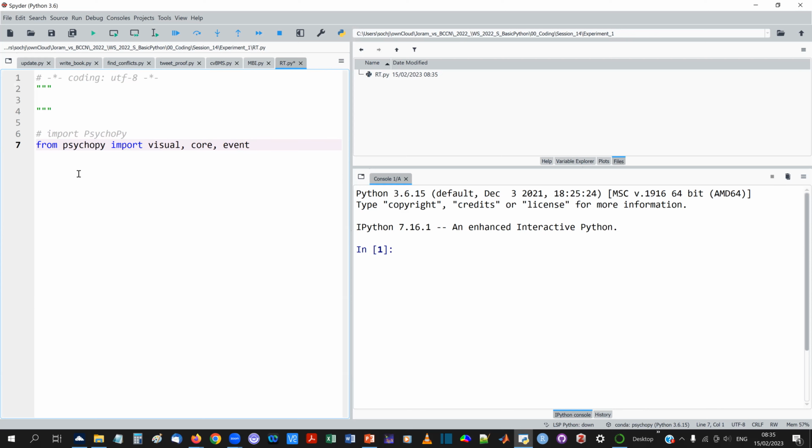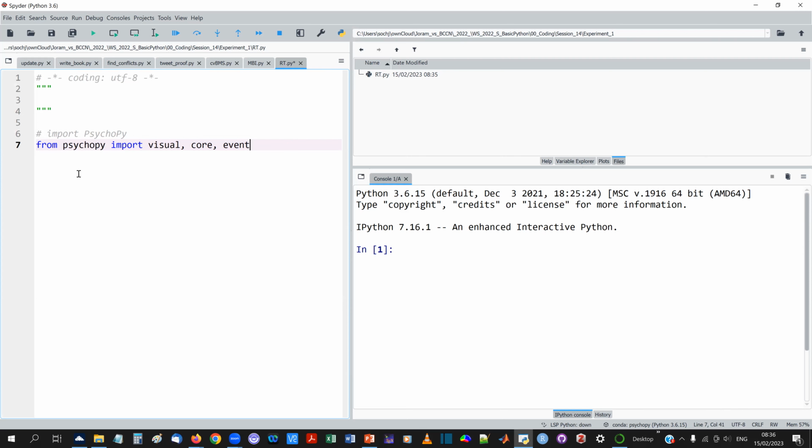So like other Python packages, PsychoPy is also organized into submodules. And we will today need these 3 submodules. But for the second experiment, we will later need the 4th one. So visual is just a submodule which opens windows and allows to display stimuli in them. Core performs core operations, such as timing when things happen. And event is a submodule which collects events from input devices, such as the keyboard and the mouse.